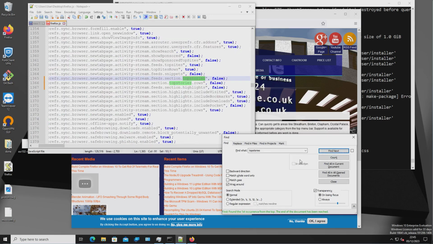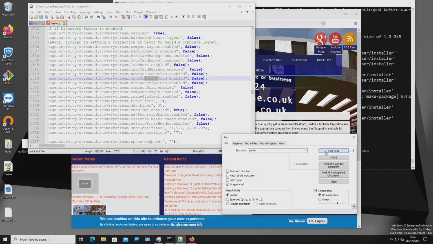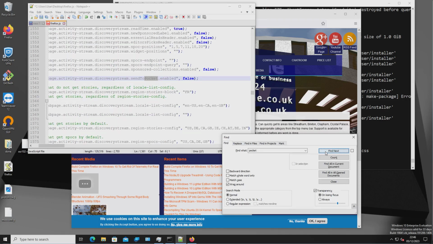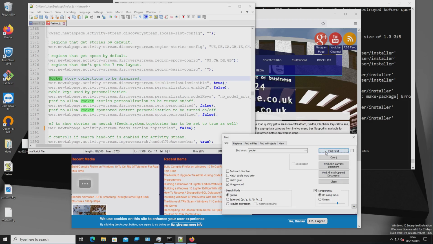Then the last thing you want is, of course, a good old friend, Pocket. Let's include Pocket false. Save the Pocket false.